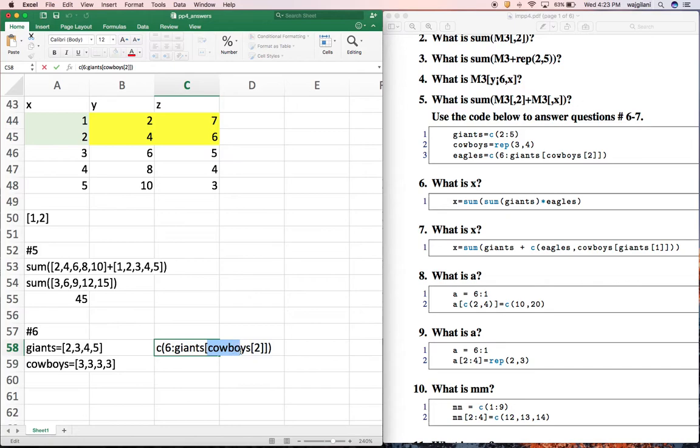Okay. Once you find the data container, find the immediate open bracket and find the first closing bracket after that. So that's here and here. Very simple. It just has a 2 here in the Cowboys. So this is saying, give me the second value of Cowboys. What is the second value of Cowboys over here, guys? It's 3. Excellent. So this whole thing now gets replaced by the number 3.